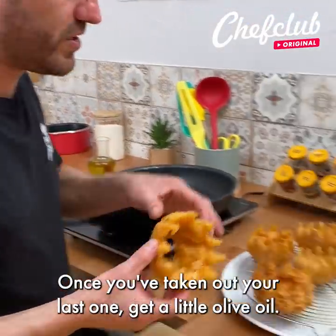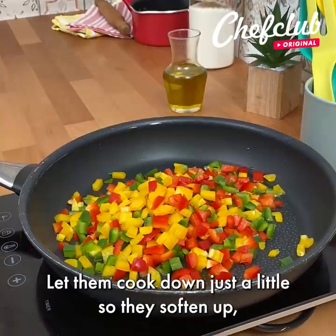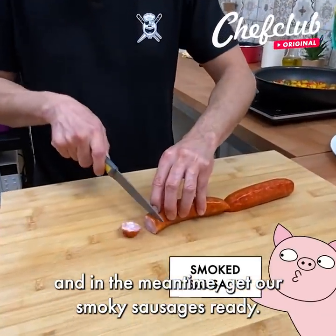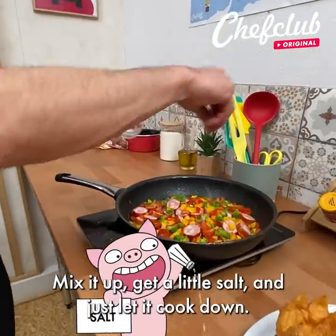Once you've taken out your last one, get a little olive oil. Make sure the pan is hot. Get your veggies, red, green, and yellow bell peppers. Let them cook down just a little so they soften up. And in the meantime, get our smoky sausages ready. And we throw them in the pan along with the veggies. Mix it up, get a little salt, and just let it cook down.